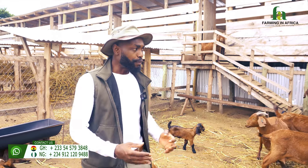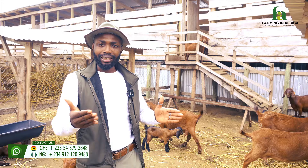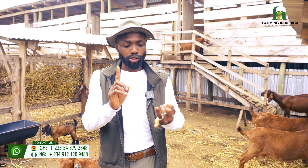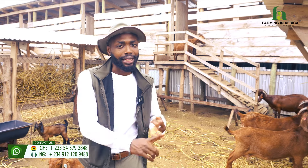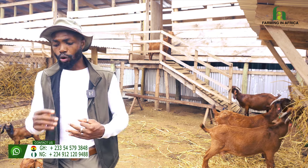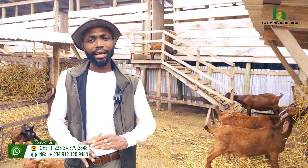I like them to give birth during the dry season where the ground is not too wet. As a farmer, you also know that within a certain month it will be your lambing season, so you can plan and put things in place — make sure you have artificial colostrum, artificial milk, all your medications and vaccinations ready — so that the moment the kids are born, you are prepared.